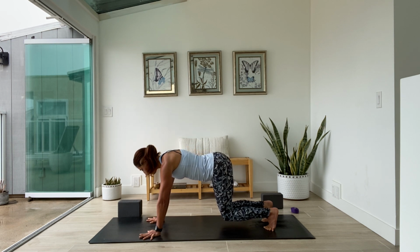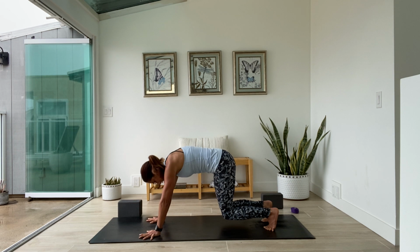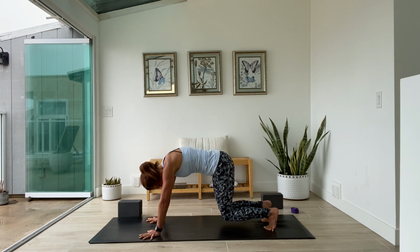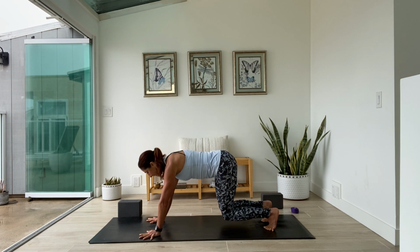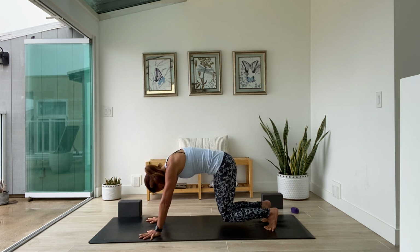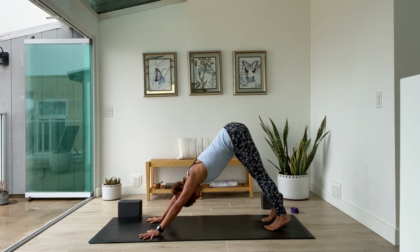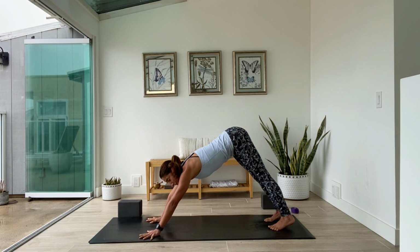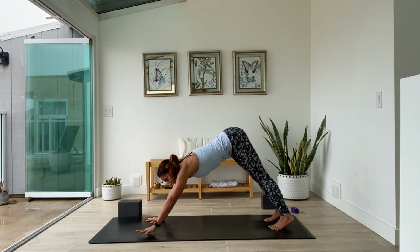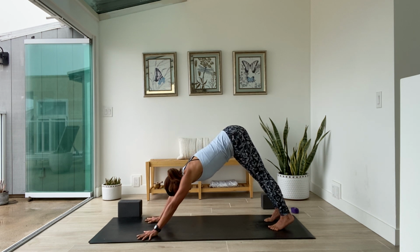Inhale through cow. Exhale to cat. Again, inhale, cow. And exhale, cat. And this time, press the hips back. Find down dog. Let the heels descend down to the ground. Peek forward at the palms. If you have tight shoulders, you're welcome to rotate the palms slightly outward so that the webbing between thumb and pointer finger face the front.